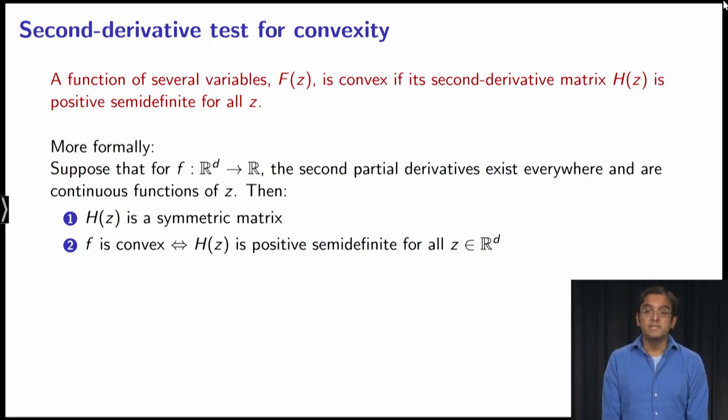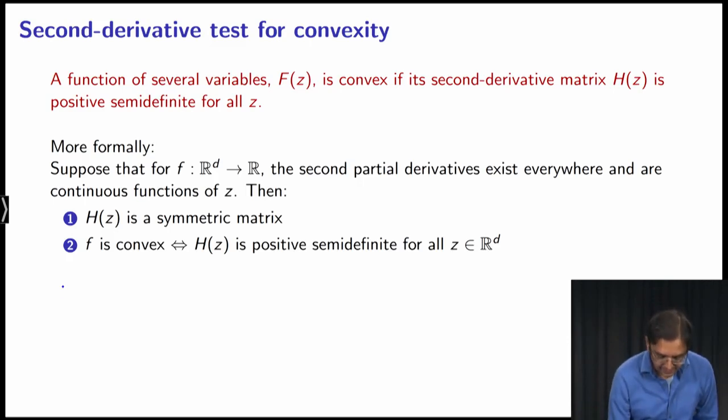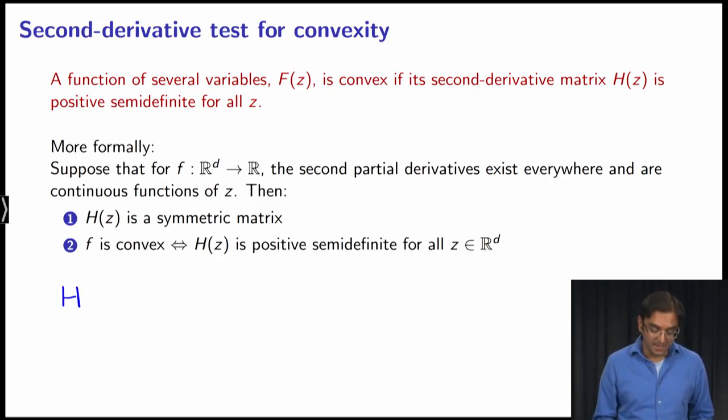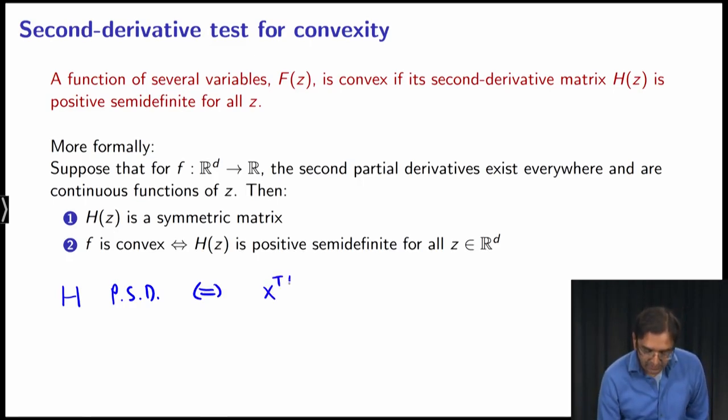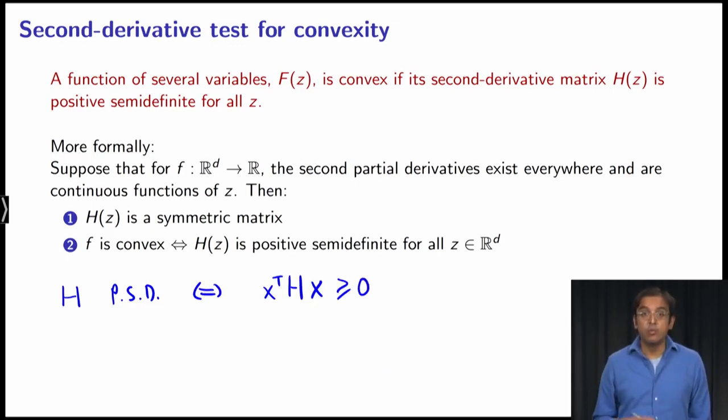We've already seen what it means for a function to be convex when we have a function of d variables. It's convex if its second derivative matrix, which is a d by d matrix, is positive semi-definite at all points. Okay, so what exactly does this mean? At any given point, the second derivative matrix is a d by d matrix. A matrix H is positive semi-definite if the quadratic function defined by the matrix, x transpose Hx, is always greater than or equal to 0, no matter what x you plug in.